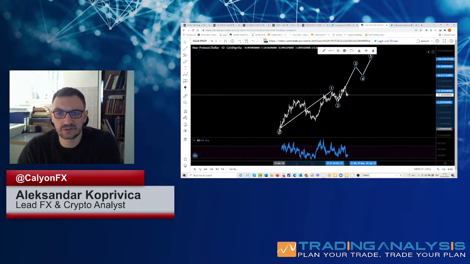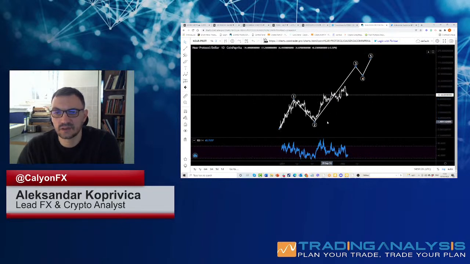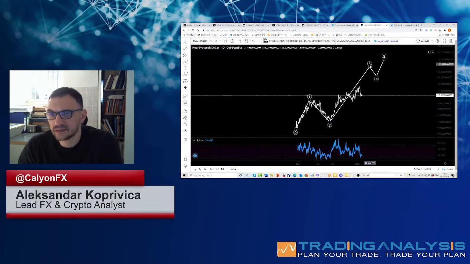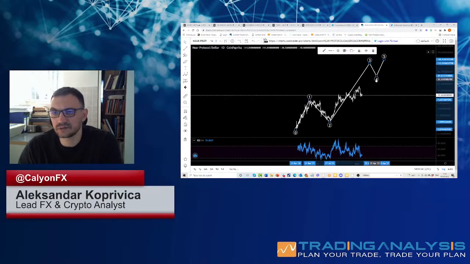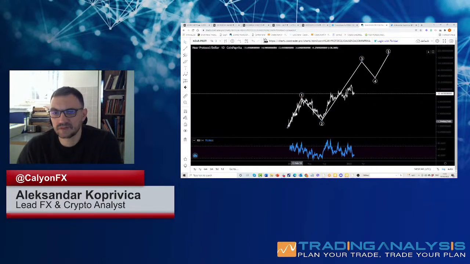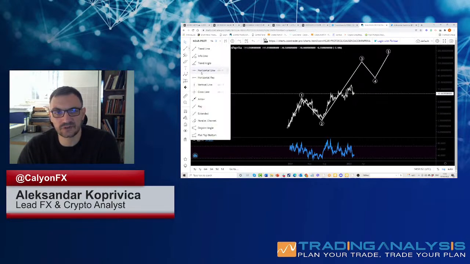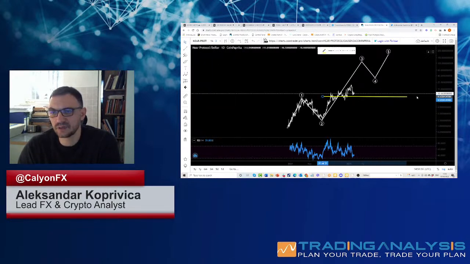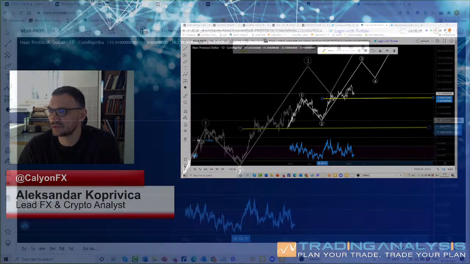Okay, this should be the whole chart, something has happened. So NEAR, I think, is still working out the wave 3 on the upside. If this is a wave 1 and 2, this should be something which we usually call a flat, or it is a wave 2. So look for support levels around here. This will be my support level for NEAR. I will just unclutter the charts here for you so you can see it.